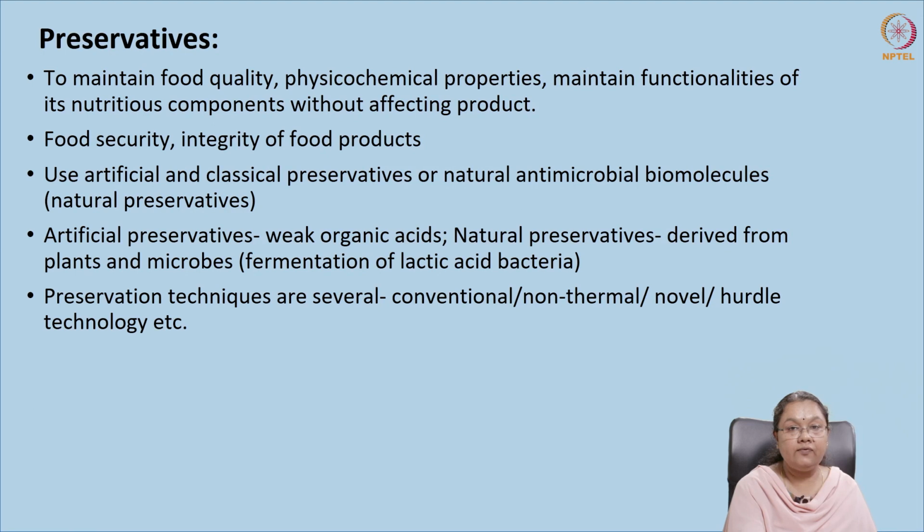And we have different types of preservatives. These are natural preservatives as well as artificial preservatives. Natural preservatives are those taken from natural sources, and artificial ones are synthesized in the lab or for commercial purposes. We can also go for conventional types of preservation for extending the shelf life of the product. Canning is of course a conventional preservation method which helps in extending the shelf life, but preservation techniques and preservatives are different. In preservatives, we add chemicals and we extend the shelf life.